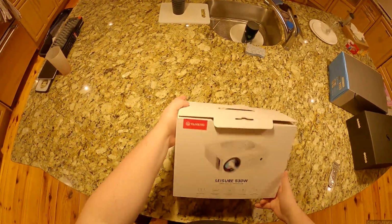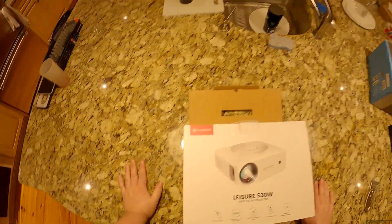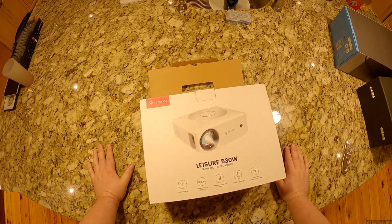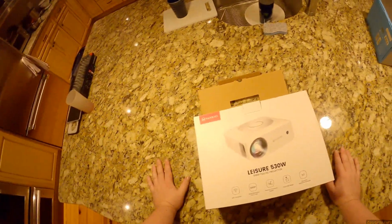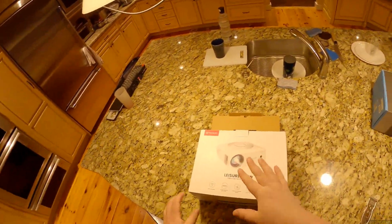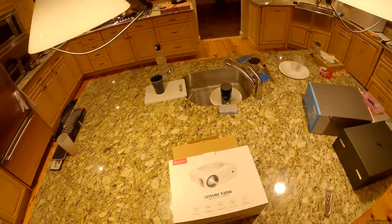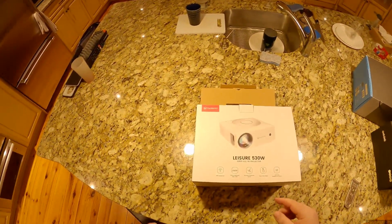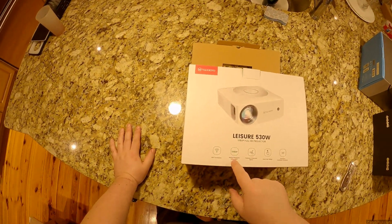I need a cheap projector. So luckily I checked my emails and Vankyo was like, hey, we have the Leisure 530W. And I'm like, haha, that sounds like a thing that I want. The only reason I said yes is because I usually don't say yes to projectors from companies that are not like Samsung or Epson or Sony. It claimed native 1080p resolution.